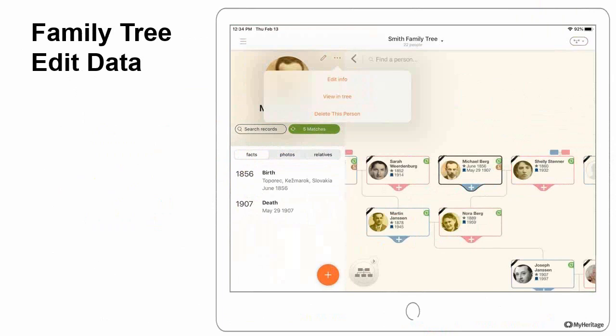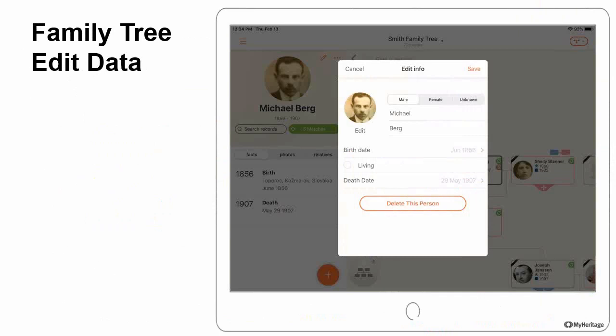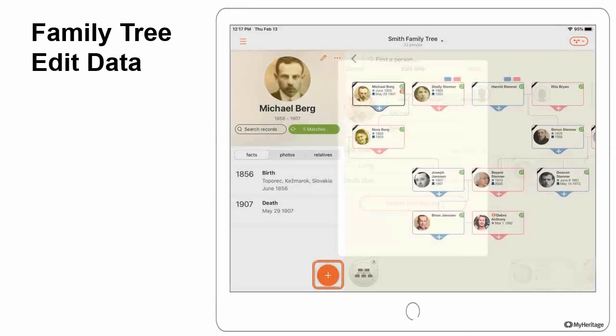Well, just try not to delete people when you get angry with them. Leave them in your family tree and just don't care for them if you don't want to. But if you want to edit the information, MyHeritage will give you a form and will show you what information you have over there, and you will be able to update the information from here as well.